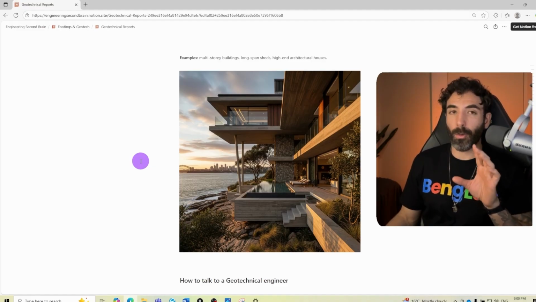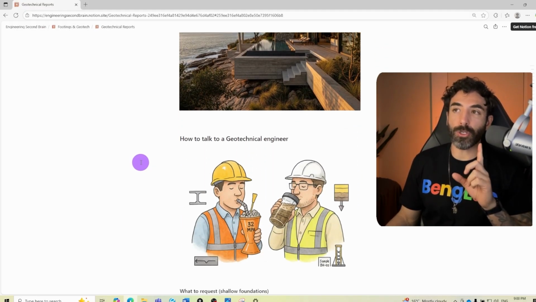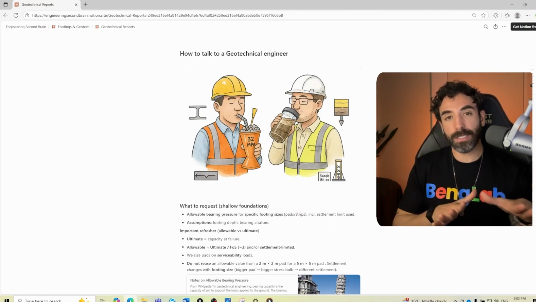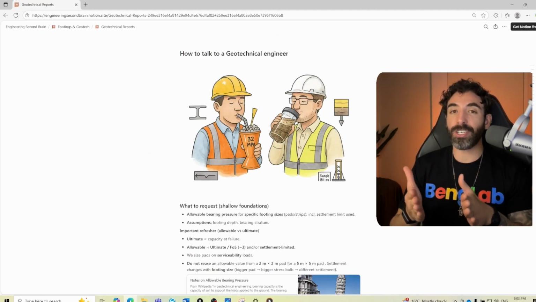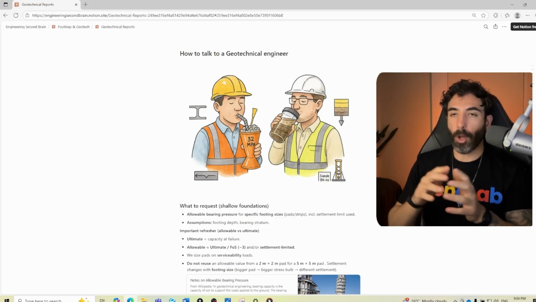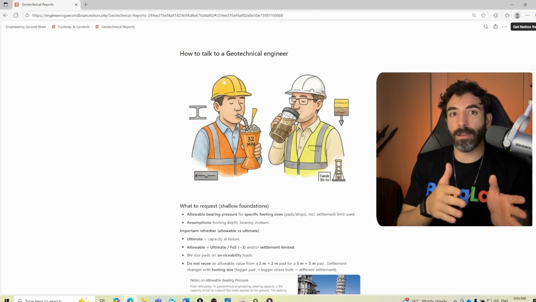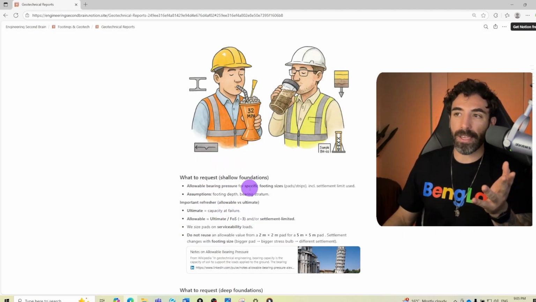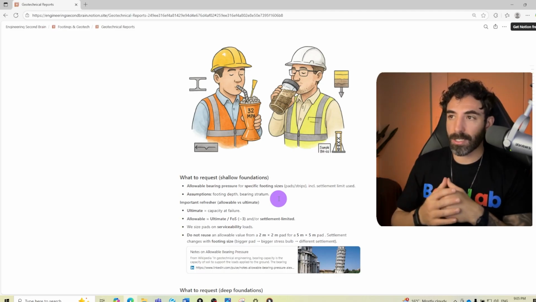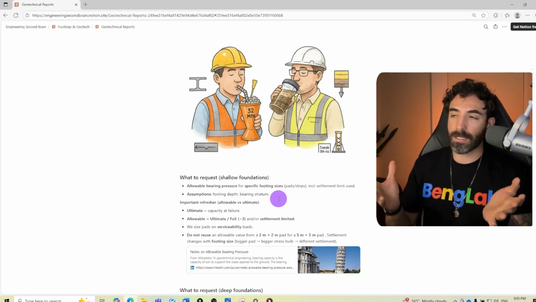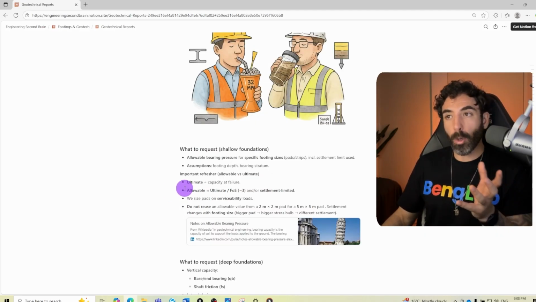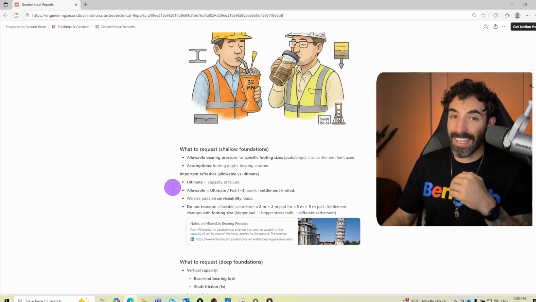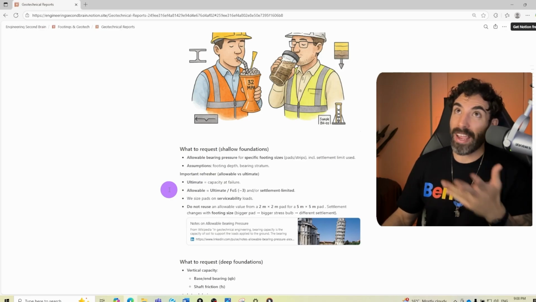Now, quite an important question is, how do you communicate with your geotechnical engineer? In simple terms, you ask your geotechnical engineer for footing recommendations and all the design parameters that you require to structurally design the footings. We're talking about things like allowable bearing capacity for high-level footings, like pad footings, strip footings. And allowable bearing capacity is the ultimate bearing capacity divided by a factor of safety, which is usually 3. And that takes into account the strength and serviceability.